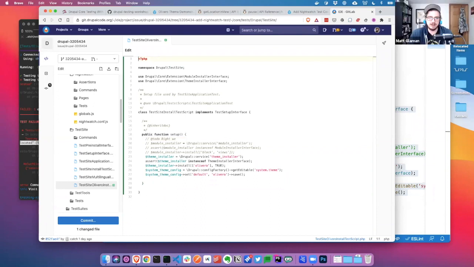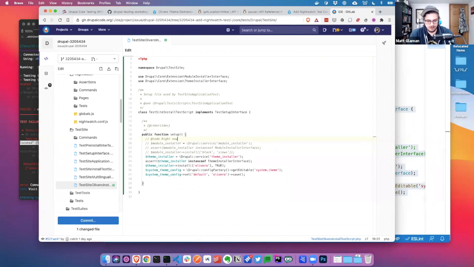I recently had an issue with that and it broke our installs on Tugboat, but not locally or in production. And I couldn't figure out why. And it was because of that blank line at the top. Oh gosh, it drove me nuts. And thankfully Tugboat helped me solve the problem.